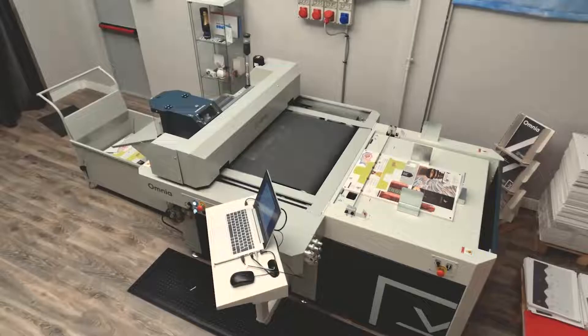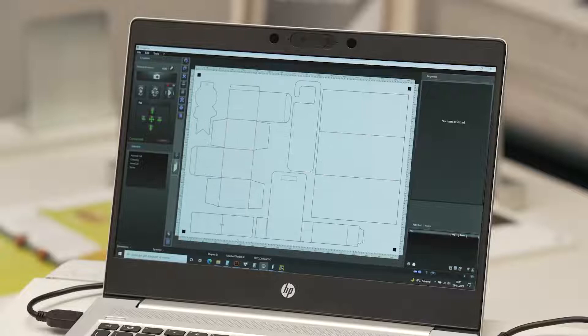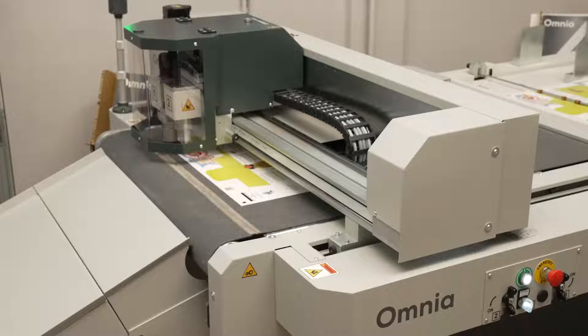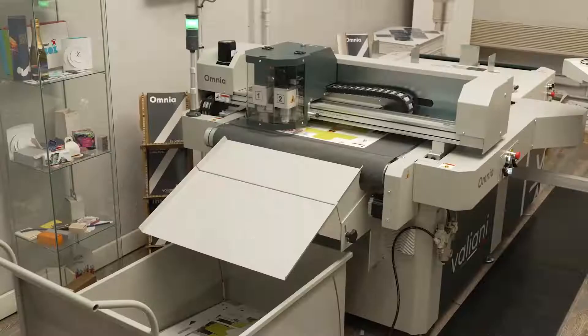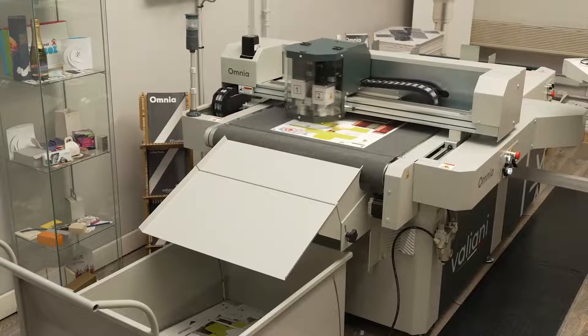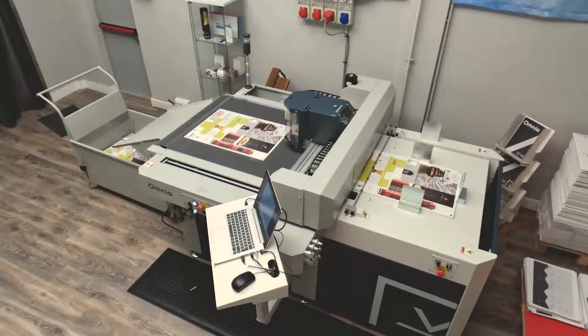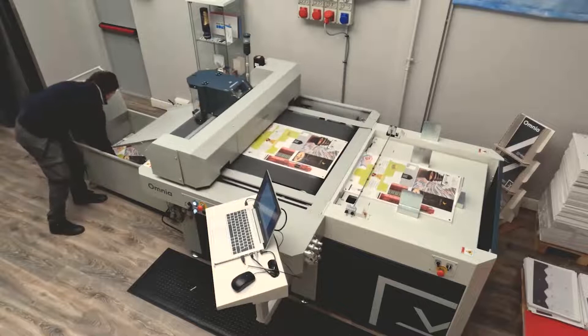The third operation is mainly to show how the QR code works. Before, we used to have a cutting list. Now, thanks to the QR code, the camera determines the file, the position of the file, and loads the file on the machine. The main advantage is that we don't need to populate any cutting list. We can put the material — as long as it's the same kind of material and thickness — on the feeder, and the machine will every time read the crop marks and search for the correct file.